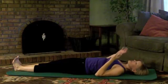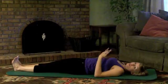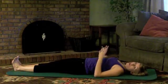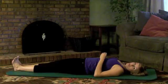So again, this is the first 10 weeks of your pregnancy. Hopefully you still feel like you have a little bit of movement in your spine. We want to keep your spine as supple and mobile as possible in the beginning of the pregnancy so that you're able to better support the weight of the baby as you get bigger.